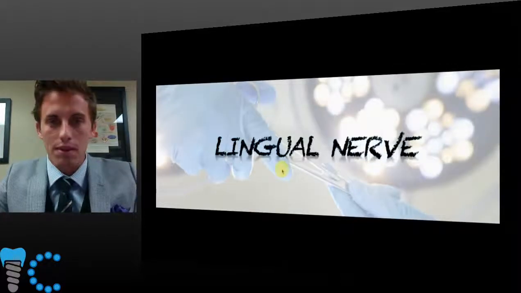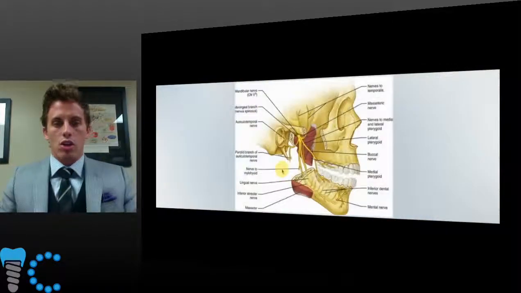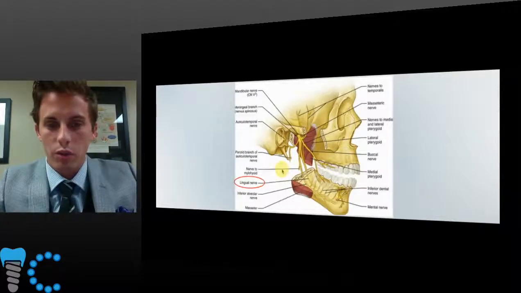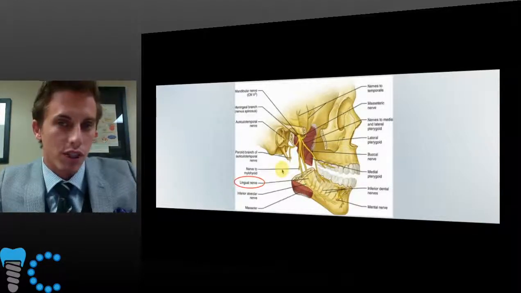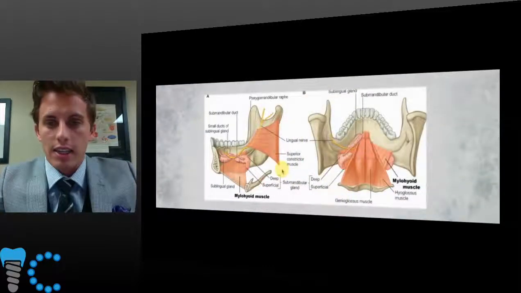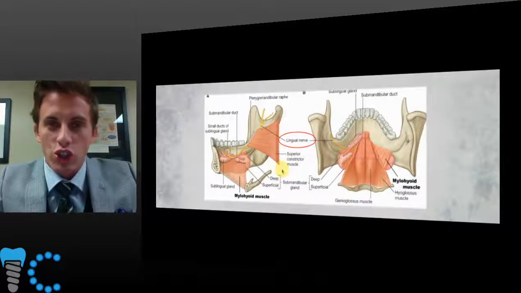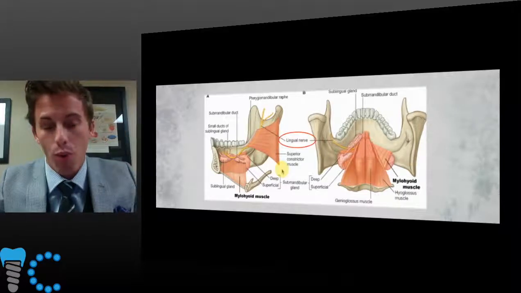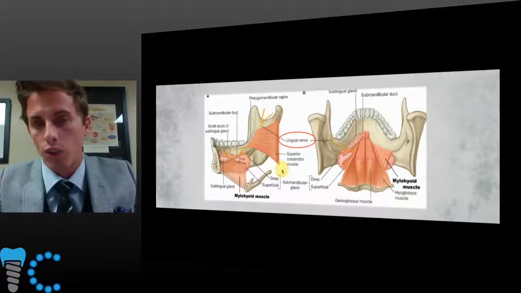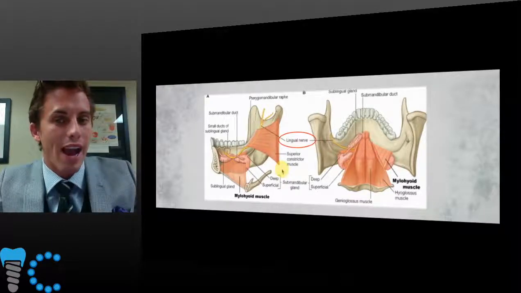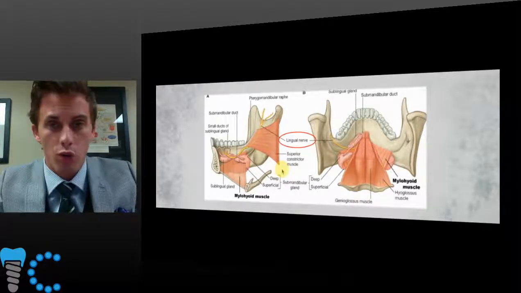So let's talk about the lingual nerve here. Going back to our diagram, our lingual nerve is here, which does branch from the mandibular division of cranial nerve 5, or the trigeminal nerve. I do like this schematic. It shows that the lingual nerve passes on the medial portion, or the inside portion, of the ramus. And what we'll see is that this lingual nerve actually comes pretty close to where the wisdom tooth would be.